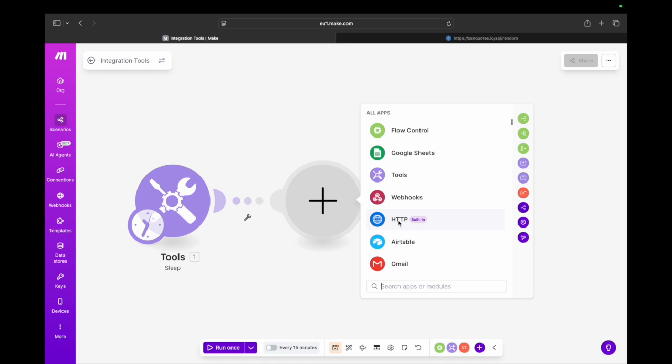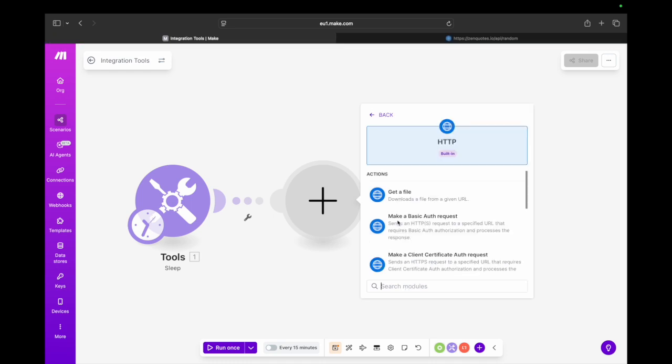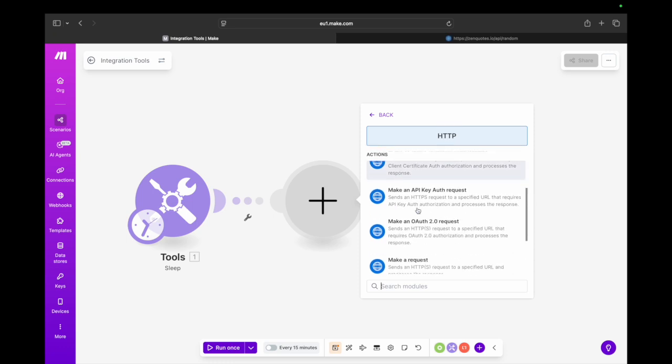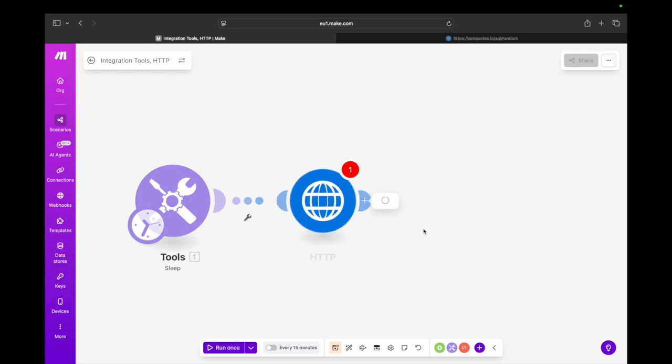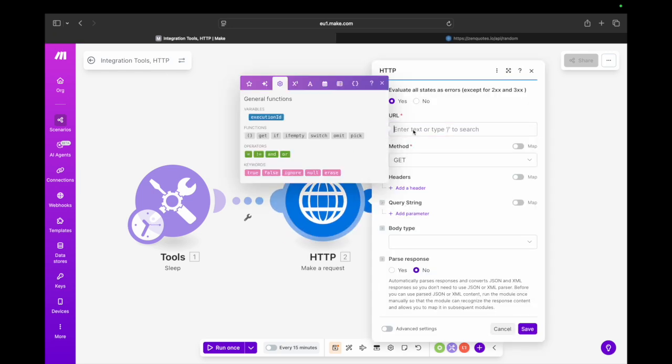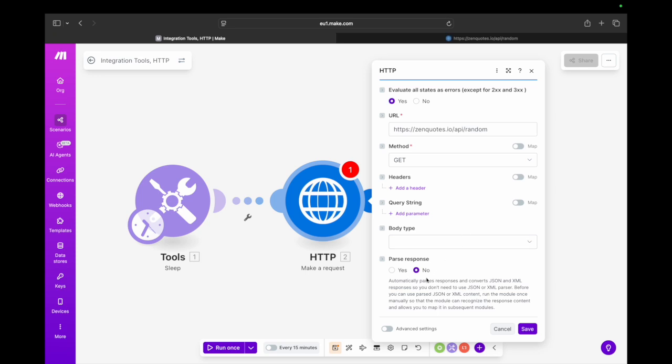There are various options with HTTP, and I will select Make a request. Here I will enter the URL, and whatever response I get should be parsed. So I'm choosing the Parse response option. Non-technical, I can ignore, and just change it to Yes.